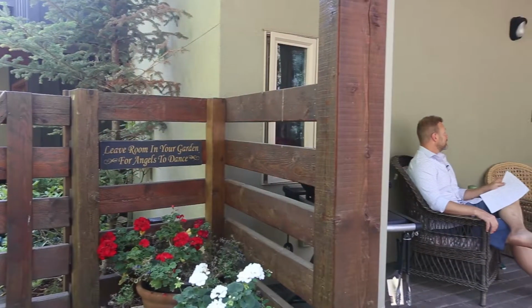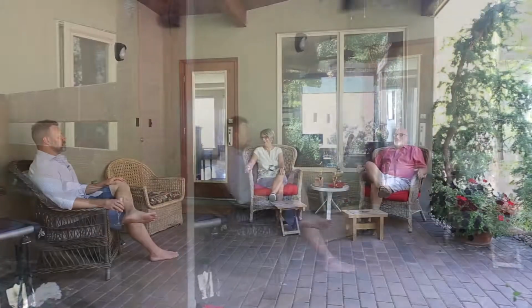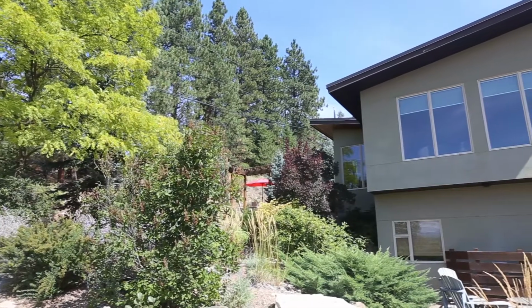What actually drew you guys to this property? Because it was a bit of a unique property, just as a piece of land. It's a small property, oddly enough. It's only 1 acre in size. But we have forest all around us because our neighbors all have big, huge properties. And of course they pay the big, huge taxes, and we pay the smaller lot taxes, which is nice.